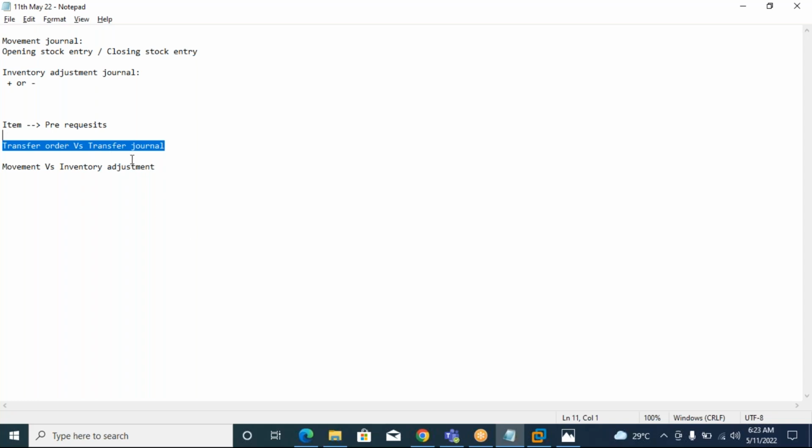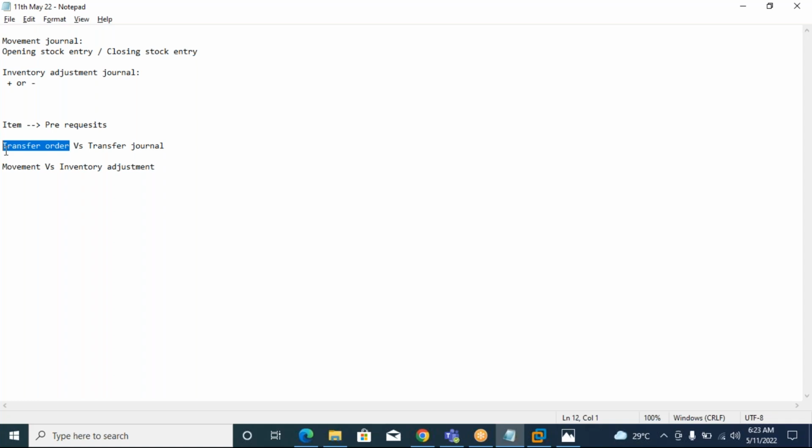One more thing: transfer order means moving the material from one warehouse to another warehouse, and that is only half of the information. It moves the material from one warehouse to another using a transit warehouse, because the transit warehouse plays a lot of importance in the transfer order.